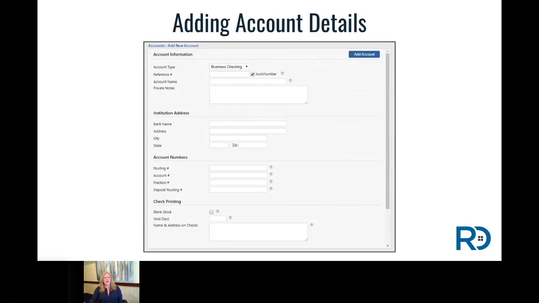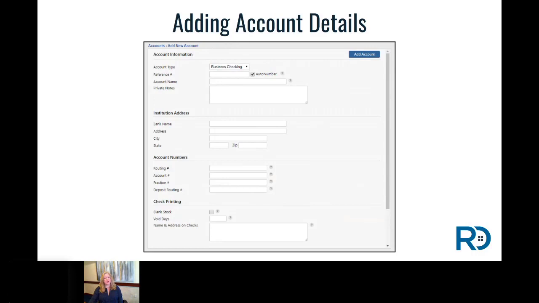We get asked this question often from new clients, and I know Catherine can echo this with me. Does this mean when I'm adding in a bank account, I'm syncing my actual bank account into Rentec just by clicking Add Bank Account? The short answer is no. Unless you activate the Bank Sync feature, which we're going to talk about later, this is simply a bookkeeping ledger to record transactions into so that you can effectively manage the banking aspects of your property management business. So don't worry, you're not activating any live syncs by adding a bank account.